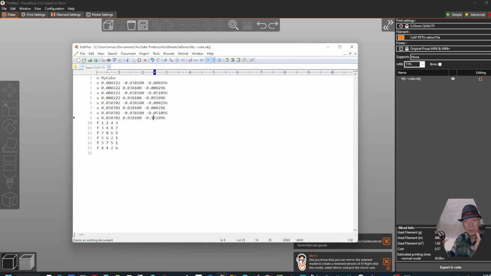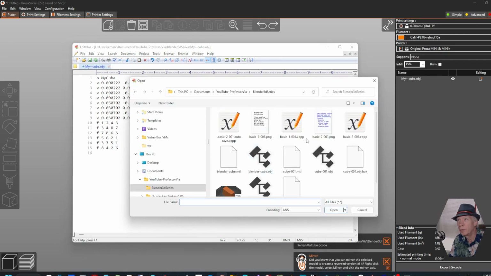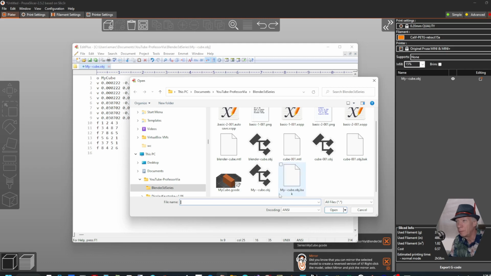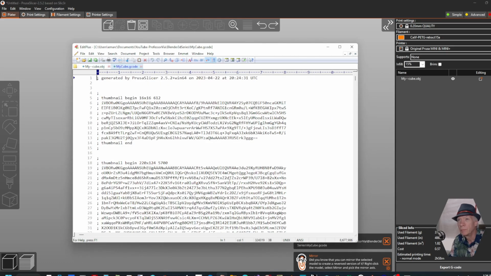And the slicer also figures out, do you want it filled with anything? I mean, you can't make a hollow cube. How thick are the walls? Are they 1, 2, or 3 layers thick? All right. So when we take this and we export G-code over here, we're going to get my cube G-code. And this was generated by the Prusa Slicer.